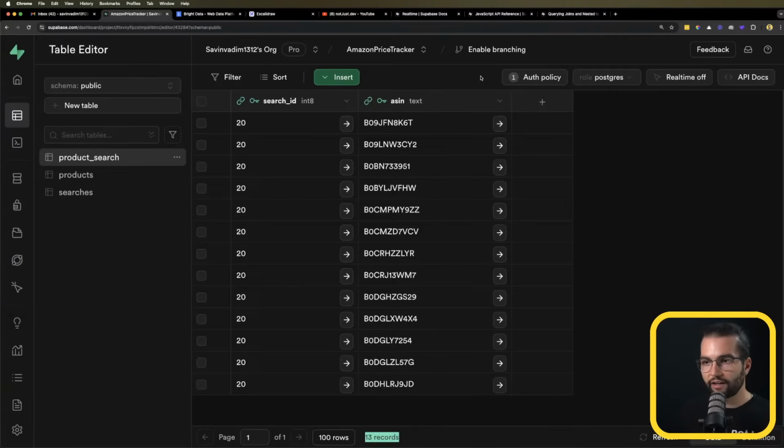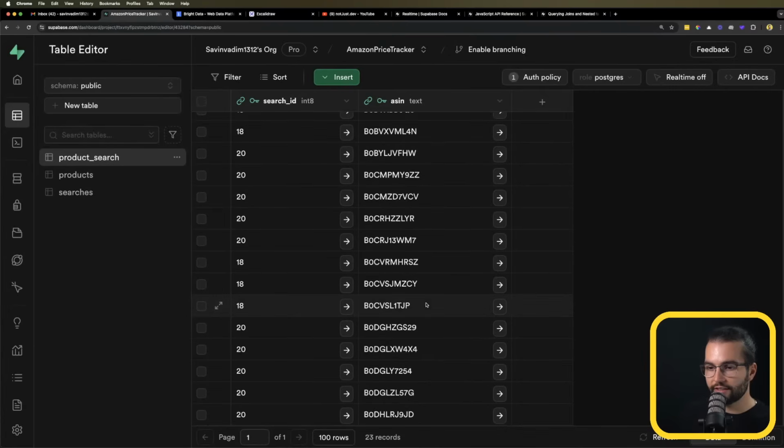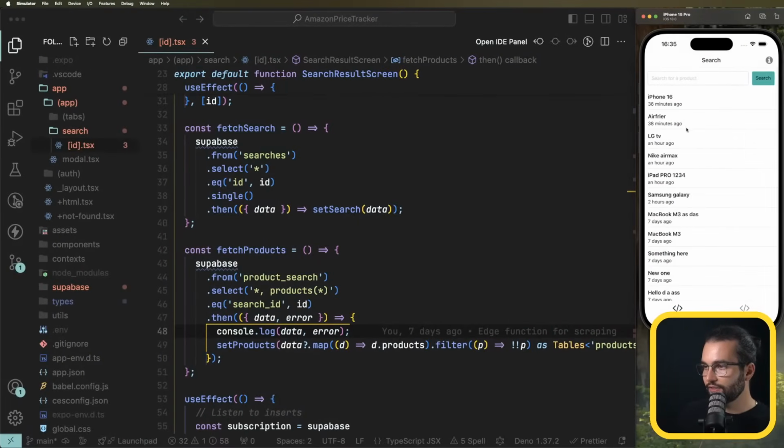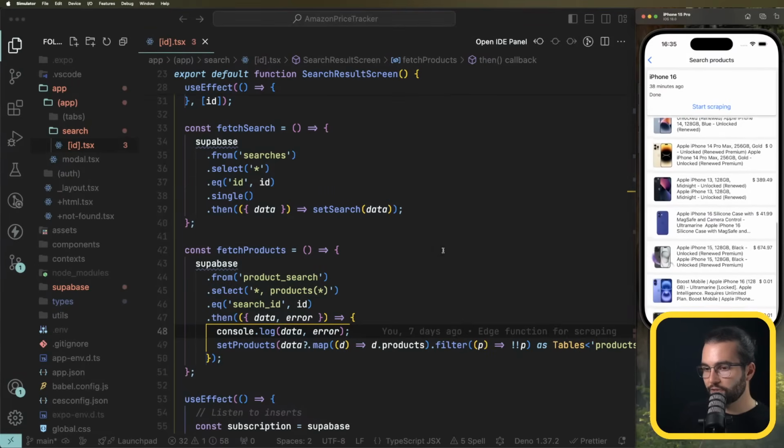And in a second, we're gonna have Amazon, which is going to have a different search ID. Here it's ready. So yeah, it's a different search ID. It's 18. So yeah, now if we do multiple scrapes, we're not gonna have duplicated items.